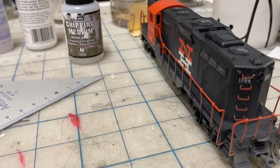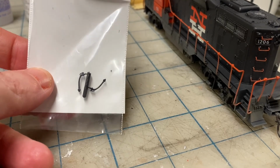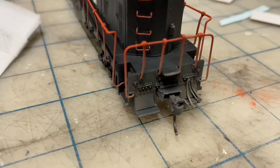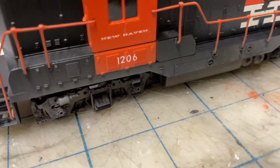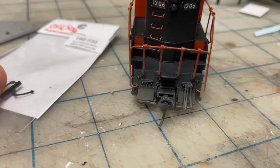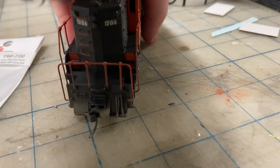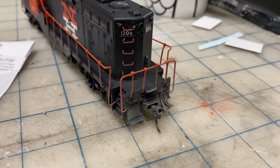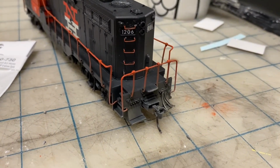I have these air hoses, which I may put on there using prototype photos of various GP9s of the New Haven. They don't have MU hoses across the whole back or front, so I'm kind of taking a little bit of liberty with my actual placement of them. But I do know that they're not fully across like some locomotives may be. Again, I'm not sure the exact purpose for all of that stuff, and some locomotives do have them. I've seen them, but prototypically the GP9s that I've seen are a little bit more on one side or the other.